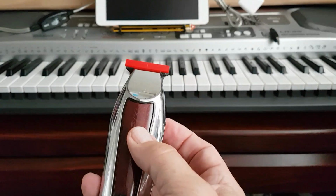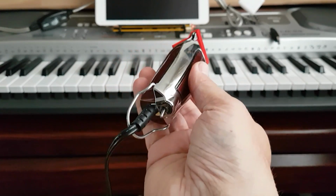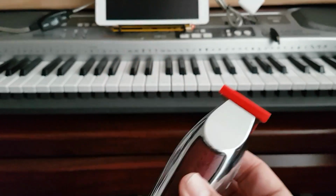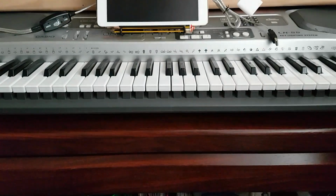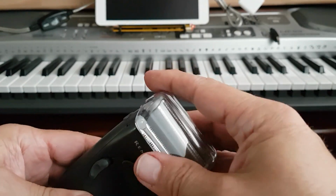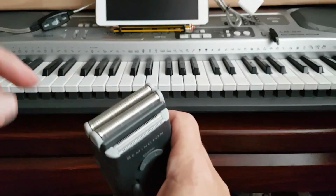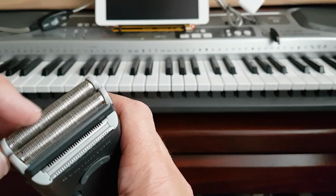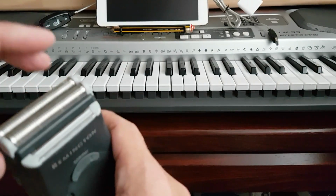Firstly, using that little clipper, mains powered. It's a Wahl, by the way, and I think it was about £50 this. Might have even been £60. And this one that you can buy new foils for once they're worn out. Because what these tend to do is they tend to get little holes in them, and you'll soon know because they nick your hair. So you just have to change these.